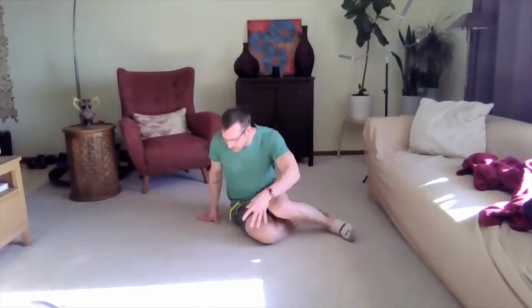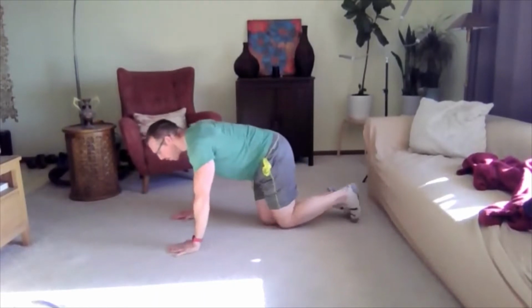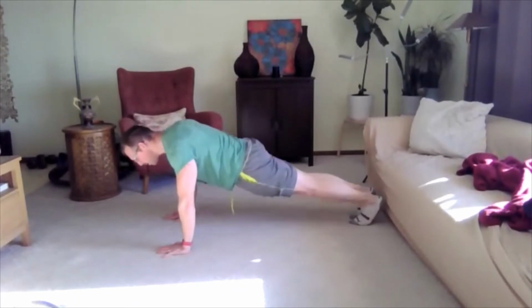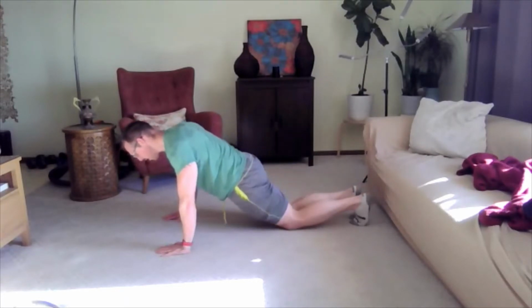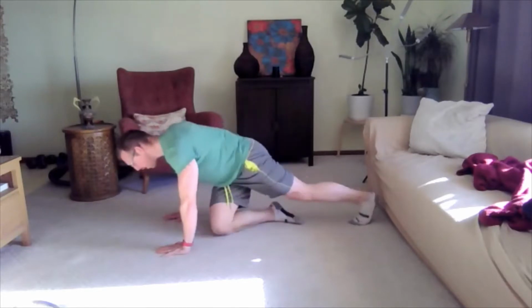All right, so now let's go into either the plank position on your elbows, or you can be pillar bridge, or you're on your hands. So either on the knees or on your feet, we're just holding, all right? So keeping the body straight from shoulder, hip to either knee or heel. And making sure that we are breathing. 3, 2, 1, all right. So now let's flip it over.